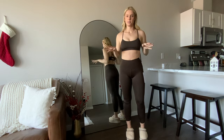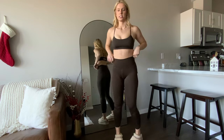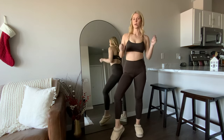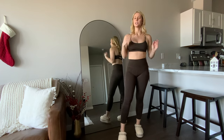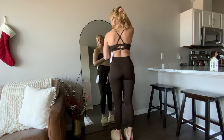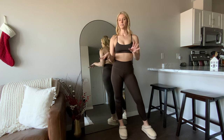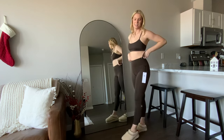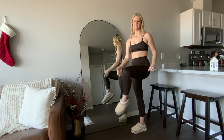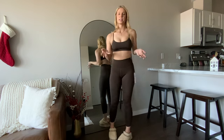Here's the espresso Alo set on. I wasn't sure how I'd feel about this material — it's a little slick, so when I squat it can come down. I'm hoping to wear this for lower-impact classes like yoga where I won't be jumping around, because I love the color and the sports bra is super cute. I think I'm going to keep these even though I'm not 100% sure about the material — for lower-impact work it'll be just fine. Also, these are the only 25-inch leggings so far that truly fit like a 25-inch — my other Alo ones have more vertical stretch, whereas these definitely hit higher up on my leg.